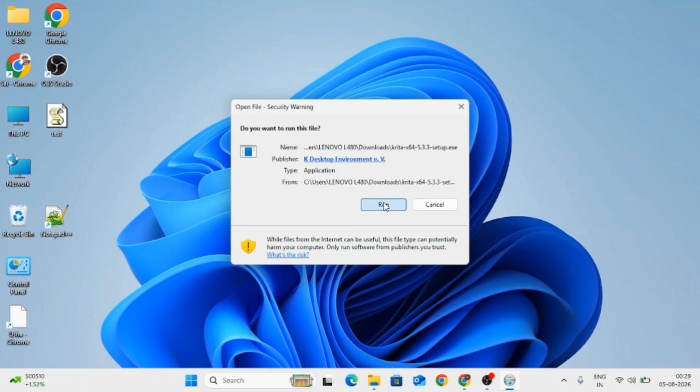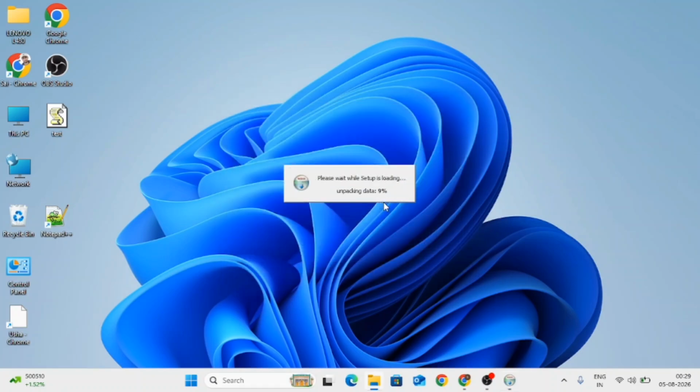Then just click on run. It's installing the required packages for installation.